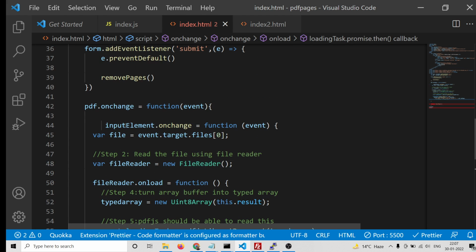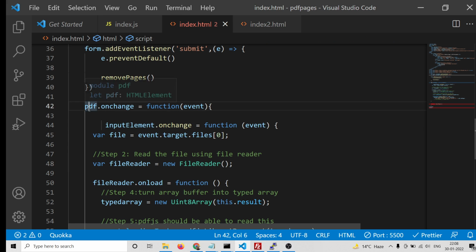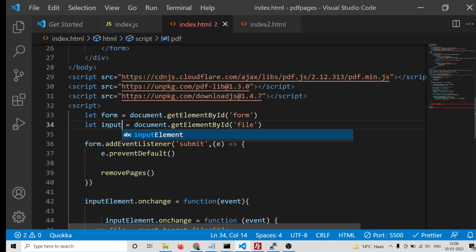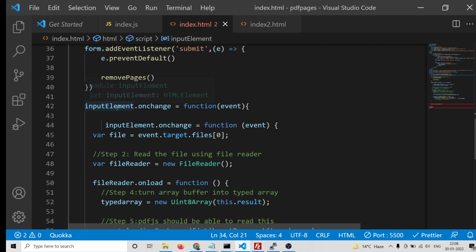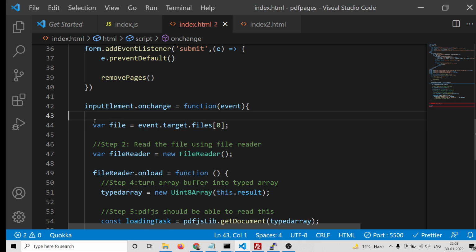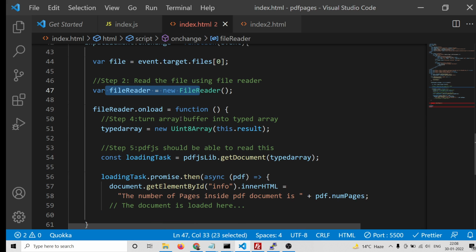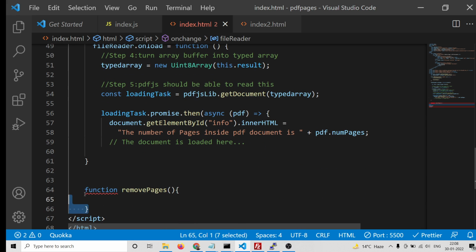Basically, we are taking help of the FileReader API, and just replace PDF here with inputElement, so just rename it to inputElement. Whenever the value changes, we get the actual file which is selected by event.target.files, and then we are invoking the FileReader API, and whenever it loads, it stores this.